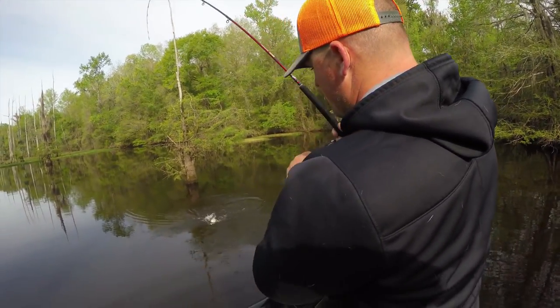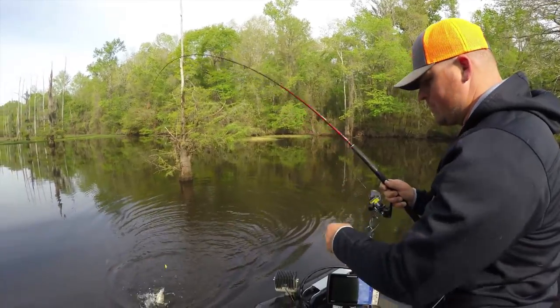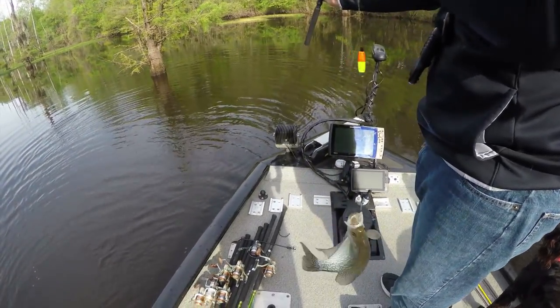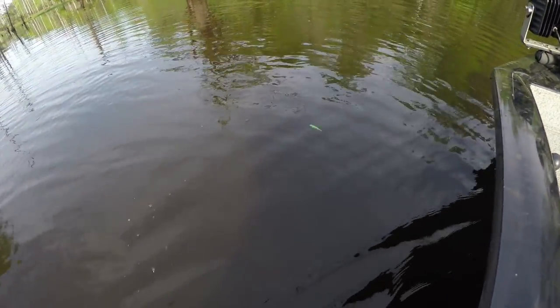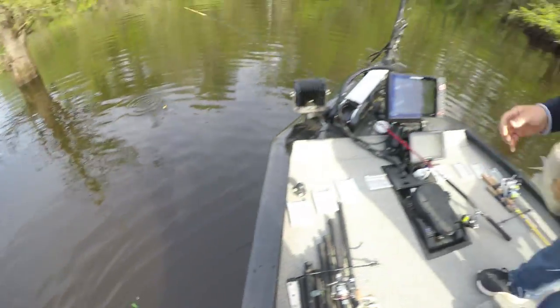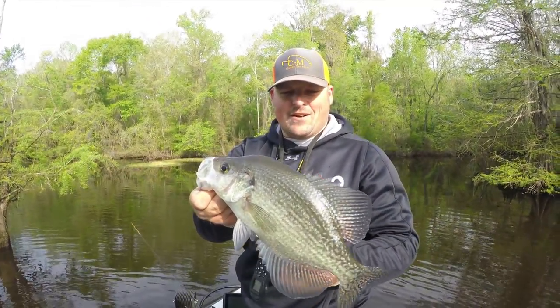Nice fish. Look at that Chartreuse minnow he just spit out. You see it? No, I wasn't paying attention. That's a nice slab. Look at that minnow in the water. Oh, yeah, there it is. Look, he just spit it out. Yep, he likes it. There it is. He's going to get eaten again. Look at that big boy right there, fellas. Woo, that's a good one.